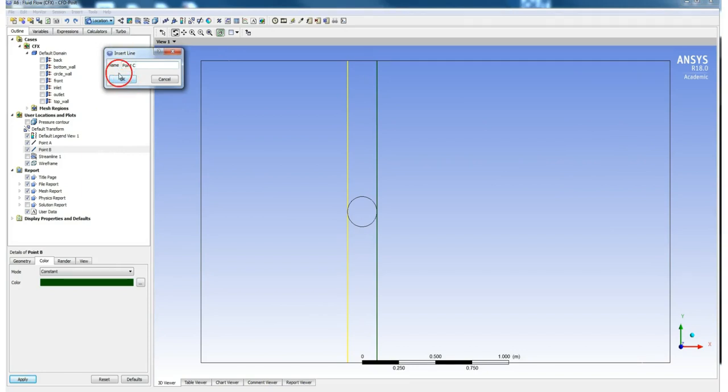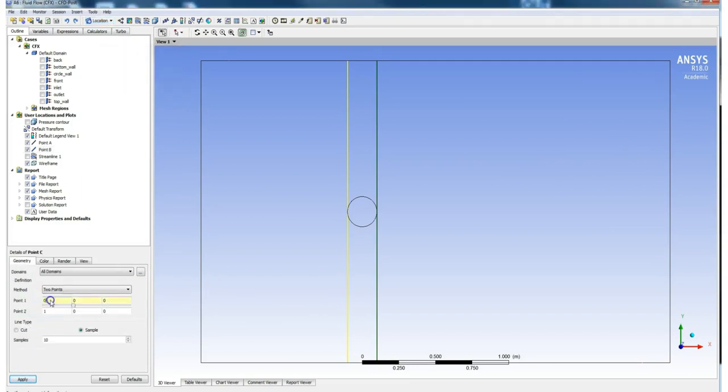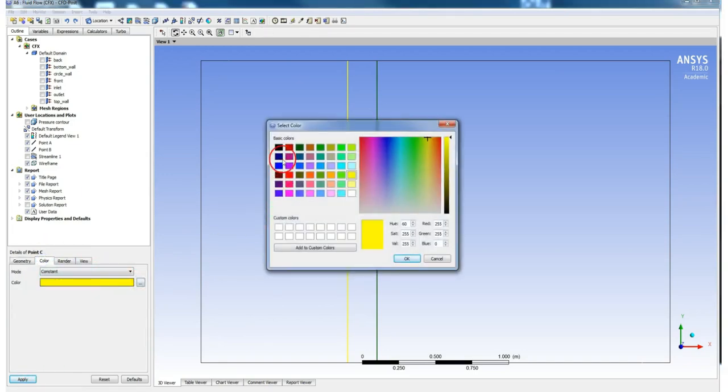Point C. Okay, so point C, x coordinate is 1.5a, which means 0.3 meter to 0.3 meter, and y coordinate should be the same range, from 1 to -1. Change the color, maroon.